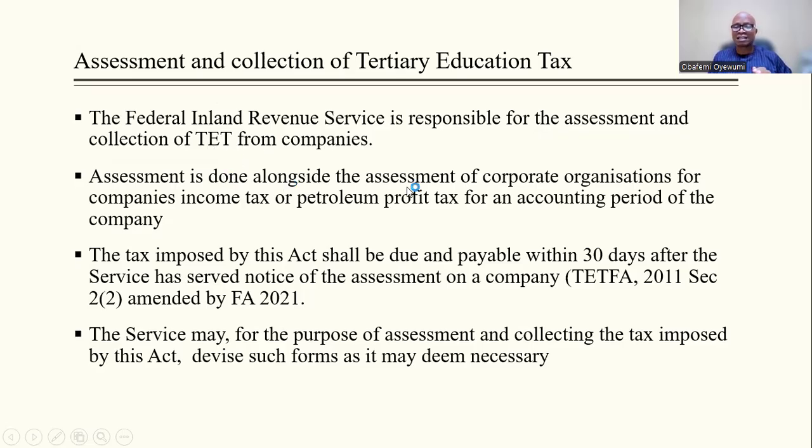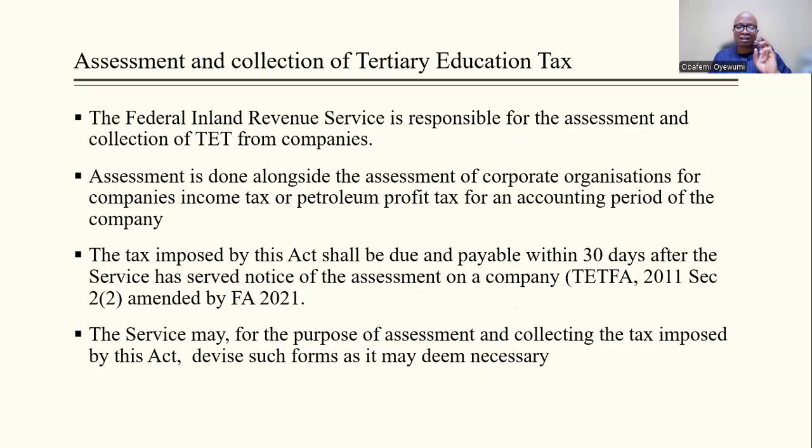Assessment is done alongside the assessment of corporate organizations for the company's income tax or federal profit tax for an accounting period of the company. The tax imposed by this act shall be due and payable within 30 days after the notice has been served. Okay, notice of assessment will be given to the company, and of course the respective sections have been put there: TETFA 2011 section 2 subsection 2, as amended by the Finance Act 2021. The service may make for the purpose of the assessment and collection of the tax imposed by this act such forms as it may deem necessary.